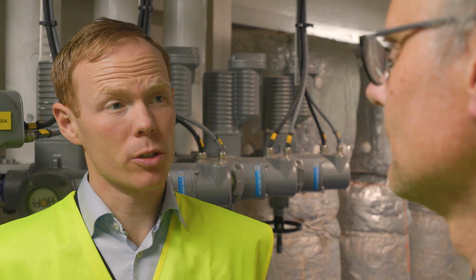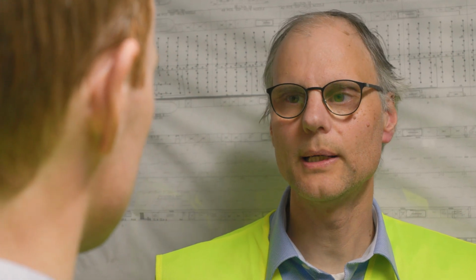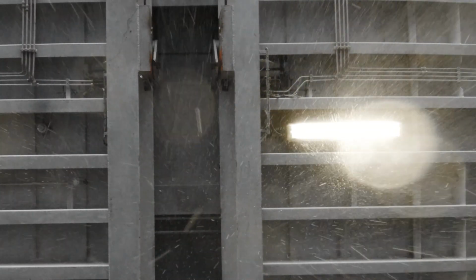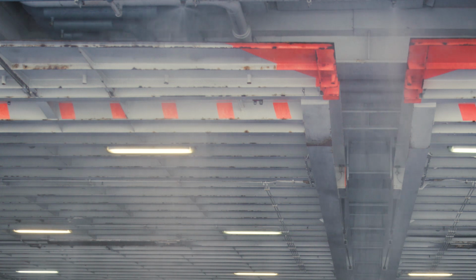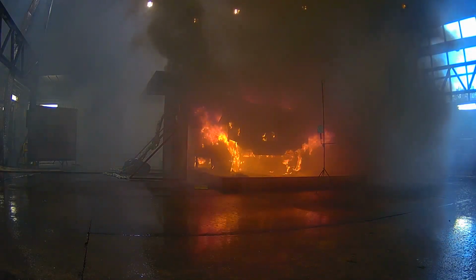If you have a fixed carbon dioxide system installed, there's normally a delay time until the system is activated. How did you address this in LASH FIRE? We did that by developing a supplementary sprinkler system, and the idea is that that sprinkler system will activate at an early stage of the fire. It will keep the fire under control to allow time to discharge the carbon dioxide system. Thereby, the fire damage will be reduced and the effectiveness of the carbon dioxide will be improved.